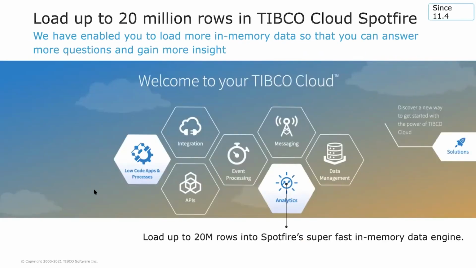And if you're a TIBCO Cloud Spotfire user, you can enjoy working with larger data sets. Now you can load up to 20 million rows into this multi-tenant platform. Of course, it's a shared environment, so we need to review and be careful when we raise these limits. But we have reviewed all the connectors supported. We have tested many of the data sources, and we have been able to raise the limit from 2 million rows to 20 million rows.